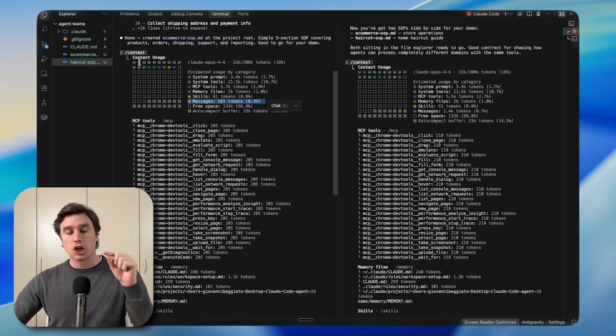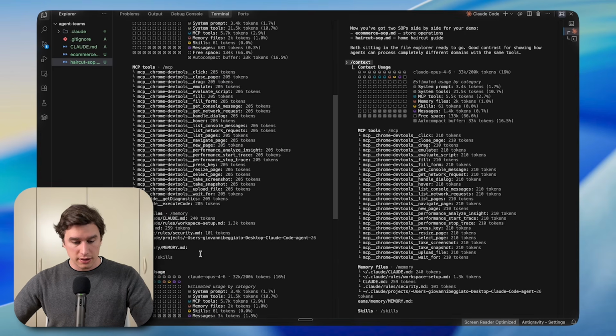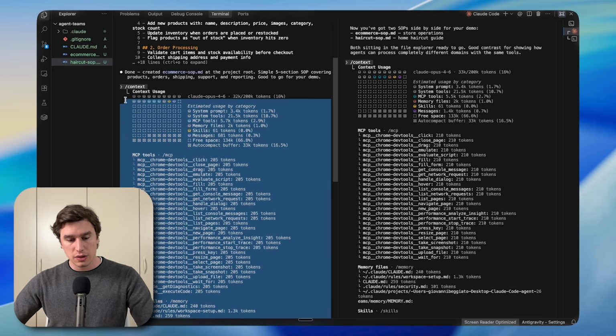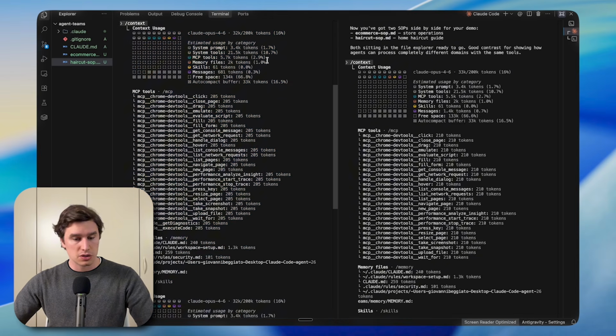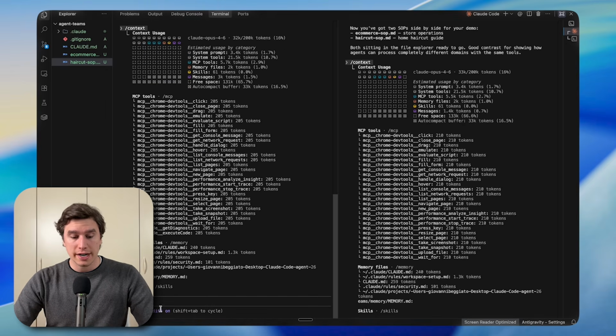If you run the context command again here, I just want to show you one thing. You get that the messages are 1.5. And why is that? Because if you notice, the new agent will consider also this as part of the context, right? So we now see that our messages here are almost 1 point something K tokens, which is exactly what we showed right here. So if we were now to run a command like, hey, do you have the context of the agent that produced the haircut SOP?